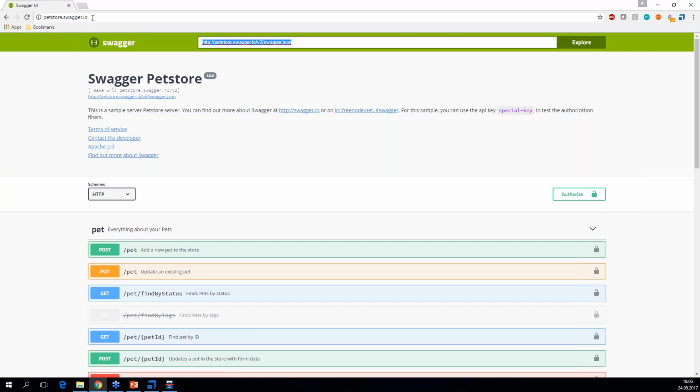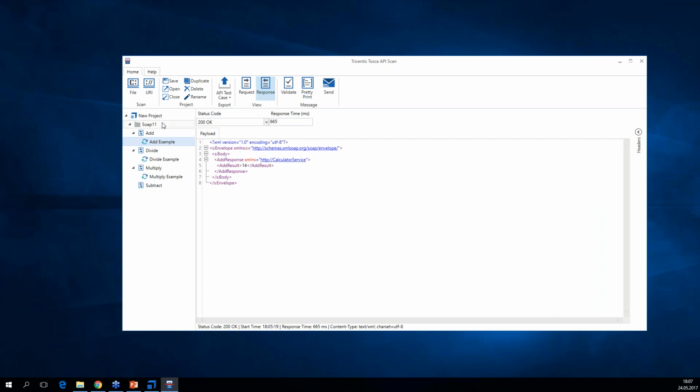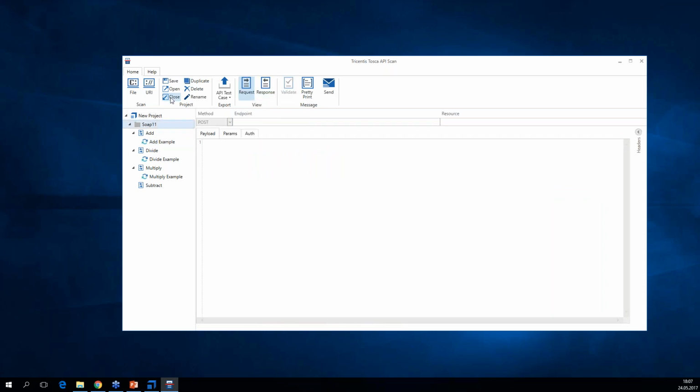So for all attendees, this example here, petstore.swagger.io, you can use it also in your environment. If you can communicate, of course, with this endpoint from your network, you can use it. Please don't do this at the same time as me, because at the end we can be a little bit confused, because I could get other data or your data instead of my data. Like I told you, I don't know this web service. It is not hosted by us, so everything can happen.